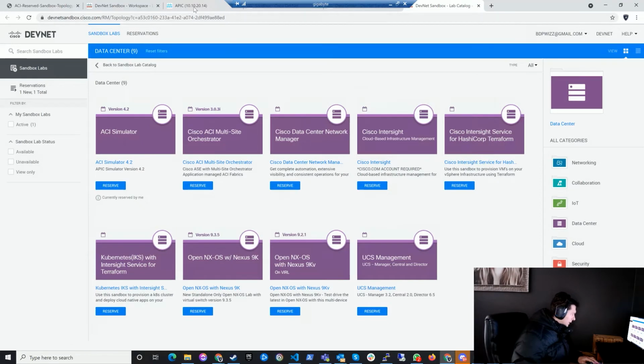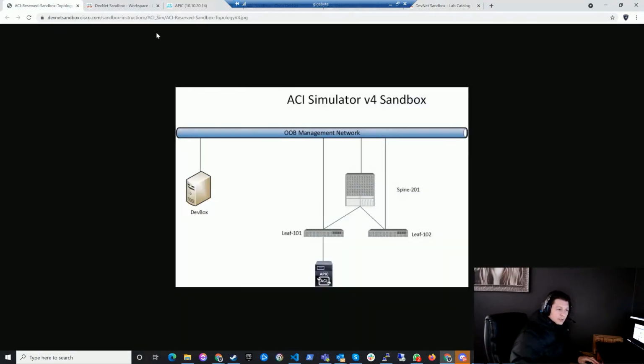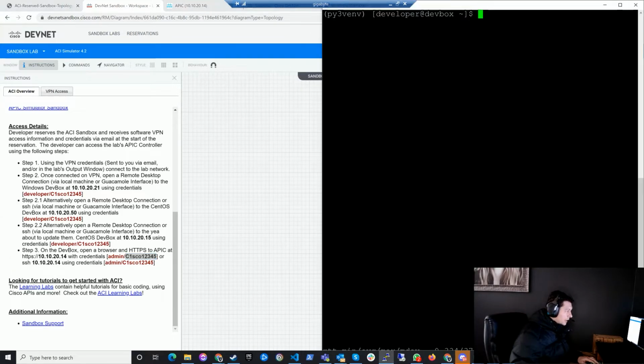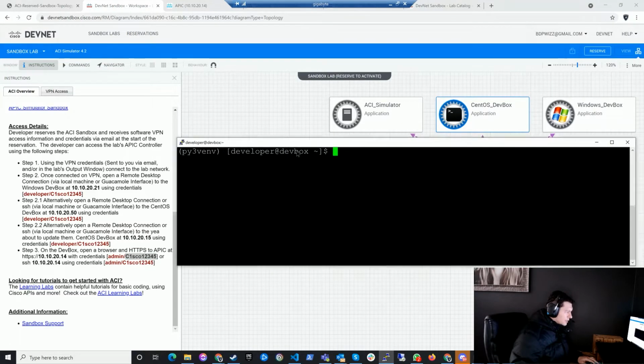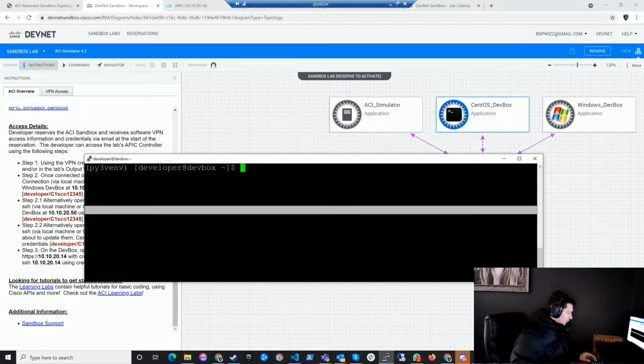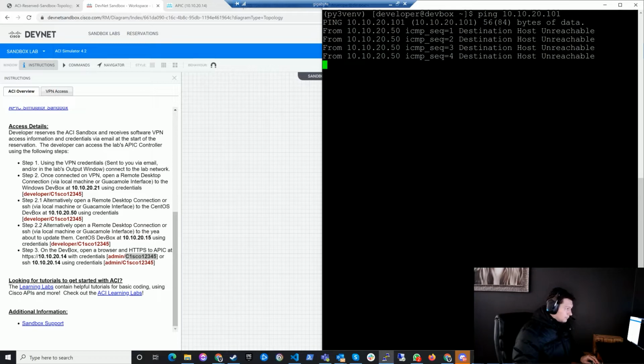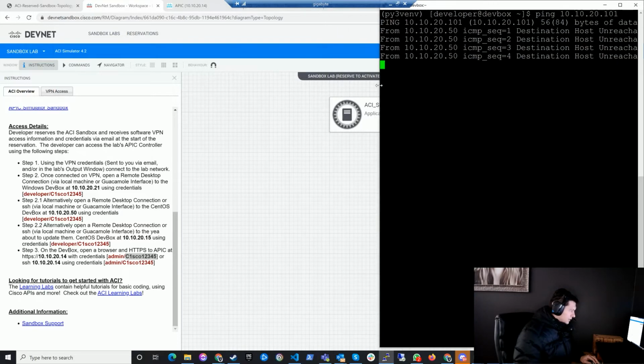Okay, so considering I'm already there, this is the topology that we will be working with. And then these are the devices that you'll have at your availability. So I've already connected into this CentOS box over there. What I will be showing you is that once we bring this node, once we put this IP address on as an out-of-band management, then the network should be able to reach it. So just to give you an idea, I'm going to try and ping it now, and it should fail completely. Host unreachable. That's fine. So we're just going to put that to the side.